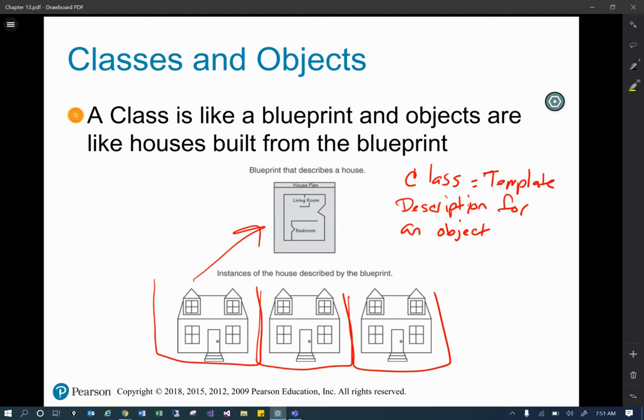So let me try that again too. Make sure you understand that. If you instantiate, by the way, I keep using the word instantiate because that is a common word in object-oriented programming. When you make an actual object from a class, you're instantiating it. So when you instantiate an object from that blueprint or that class, you get an exact replica of the blueprint.